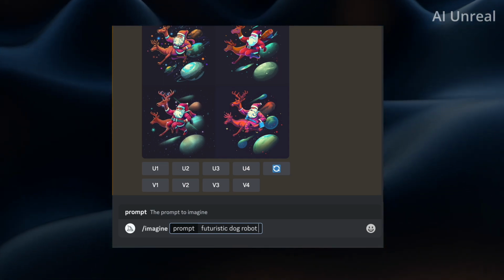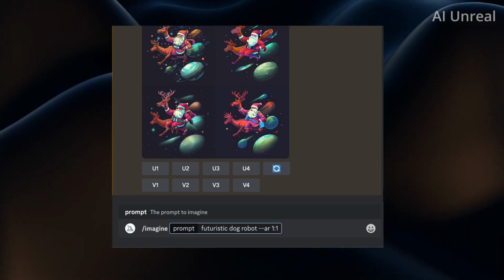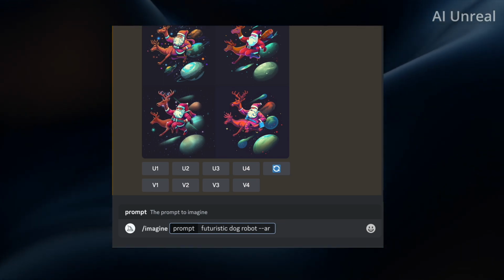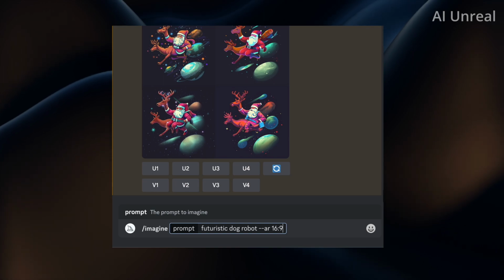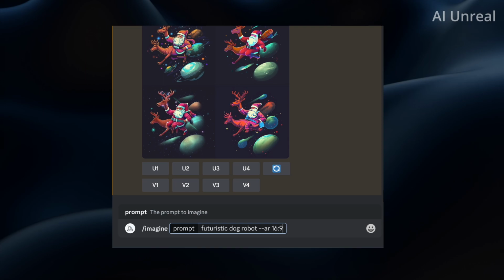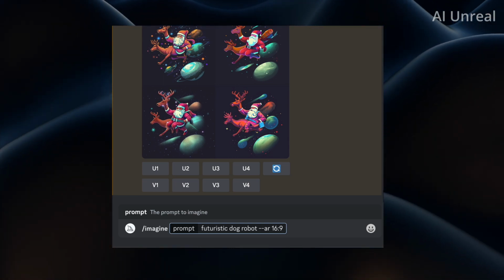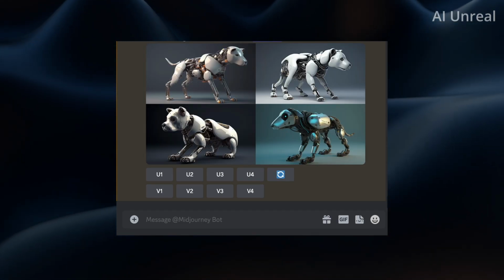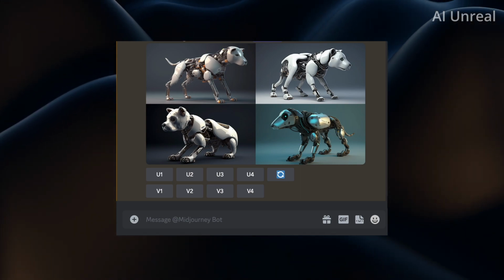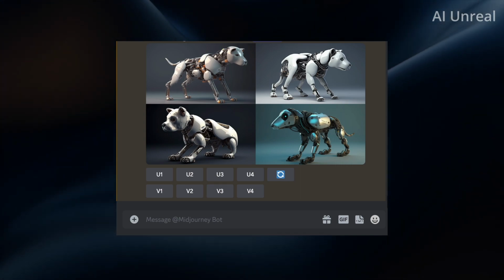So what you do is simply type in --AR, and then whatever ratio, you can do 1-to-1, which by default, it looks like every image is like this. You can try 3-to-2. You can go in here and play around with this, but typically this one, if you want it to be horizontal, that sizing of sideways landscape view, you can do this option --AR 16:9 and then enter, and then you will see the results. So here you can see the images have whited out and they are the ratio of 16:9. So there is another trick you can go ahead and do if you want to change up the sizing of your images.